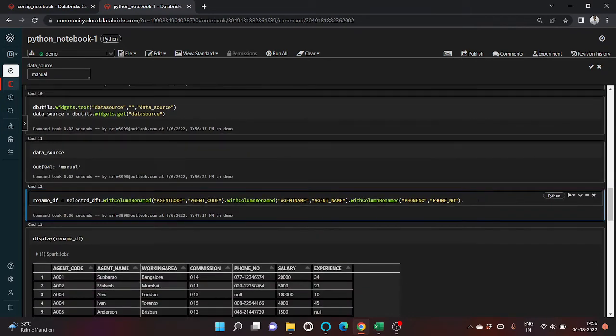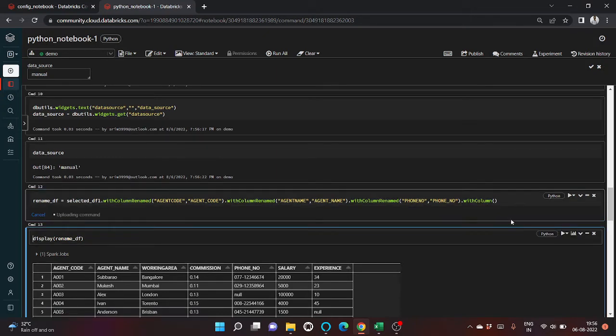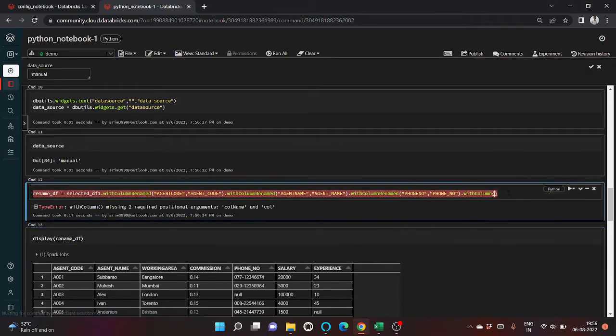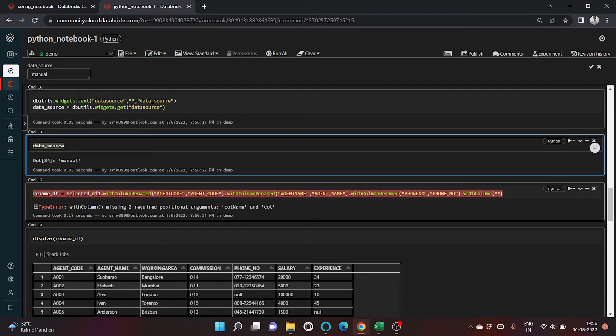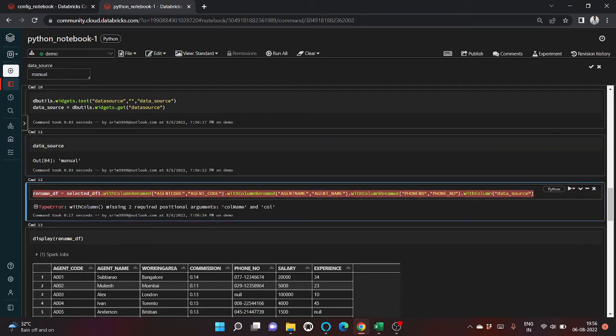Okay, now let's add the column with withColumn. Oh, what happened? It will show an error. I will add a column with the name data source and value also data source.